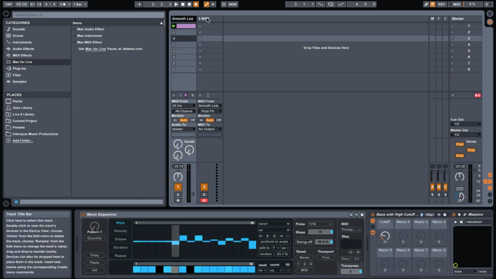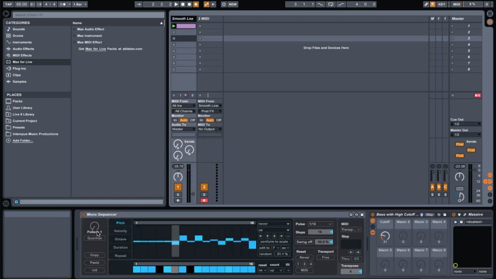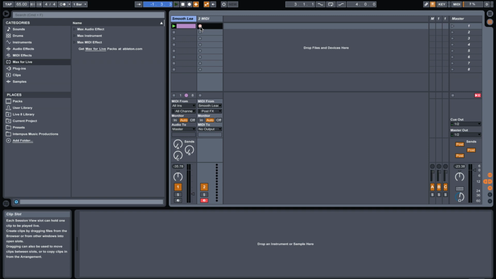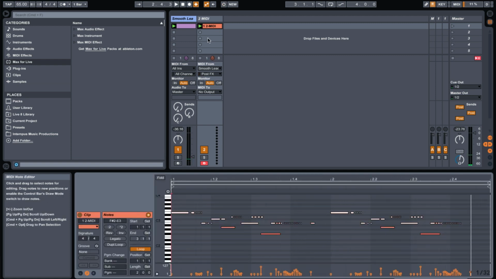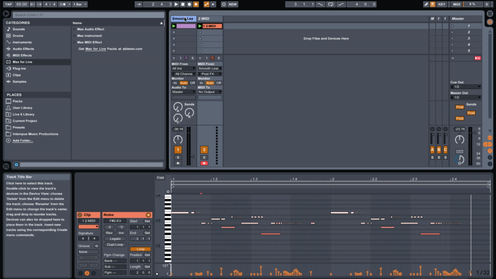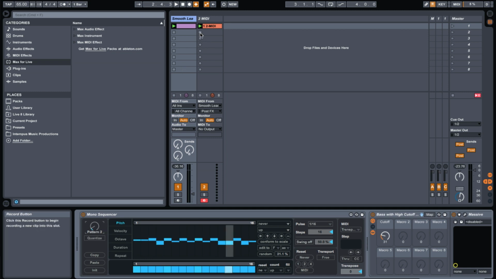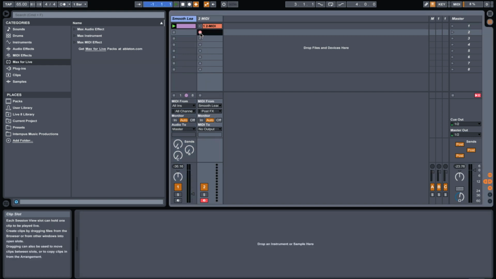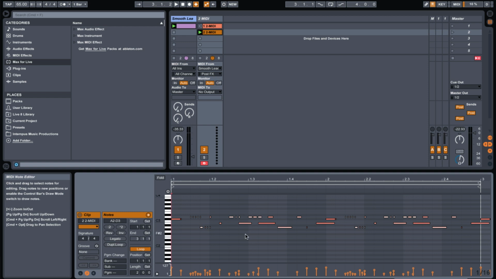Now what we can go ahead and do is go into the new MIDI channel and hit the record button on one of these clips, and it'll record pattern one from this mono sequencer. So now you can see that that MIDI information is now inside a new MIDI clip on the new MIDI channel. And let's say we also wanted to get MIDI from a different pattern in the mono sequencer. We can set that pattern, let's say pattern two. And now you can record another clip in the new MIDI channel to have that MIDI information as well. So now you can see that MIDI information has been recorded as well.